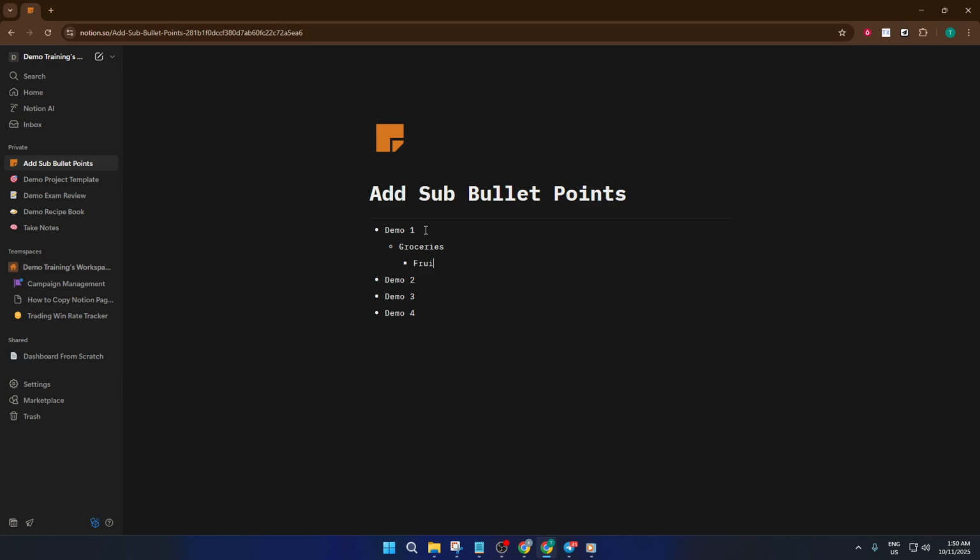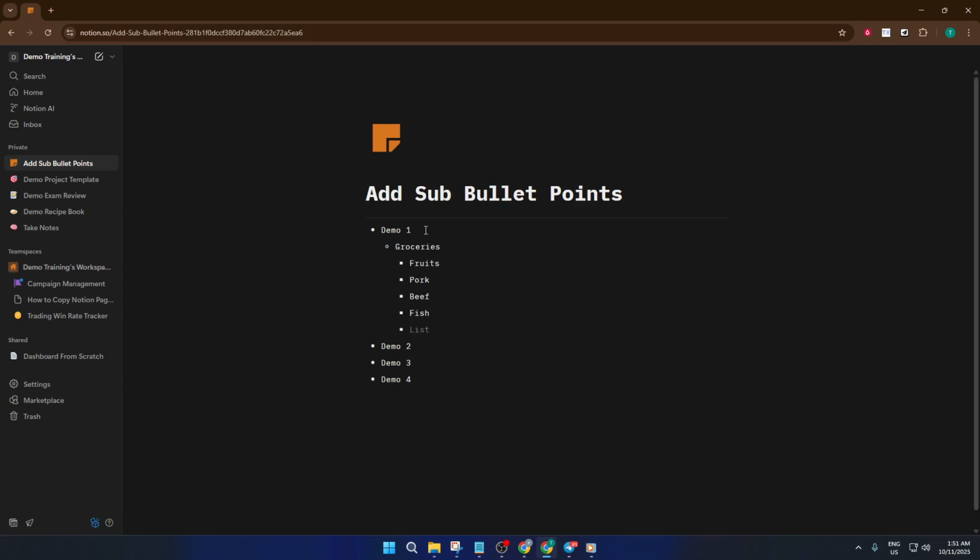What does this do? Well, pressing tab indents your cursor, and Notion will turn the bullet you're working on into a sub-bullet nested underneath the previous one. So instead of all your items lining up at the same level, you get that nice tree-like structure, just like you see in organized outlines or meeting notes. Don't worry if it doesn't look perfect right away. Sometimes it takes a second for Notion to catch up, but you'll see the bullet move inwards, kind of like shifting it underneath its parent point.